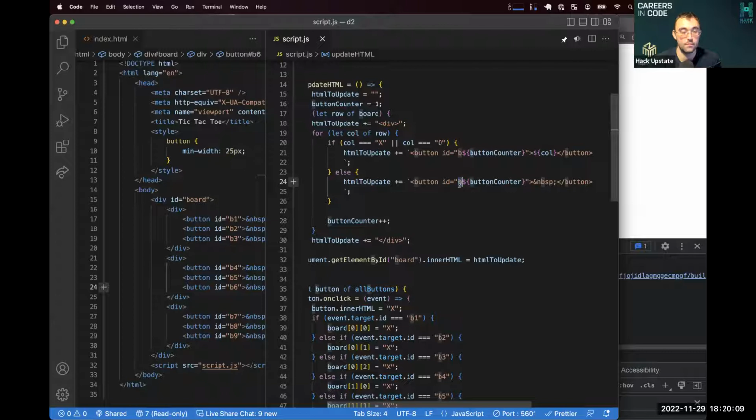So it helps it keep track. This is the computer keeping track of how many buttons it has put out. So our ID is generated with the right number on it. Hey, I'm generating the 6th button. That means that button should have an ID of B6.